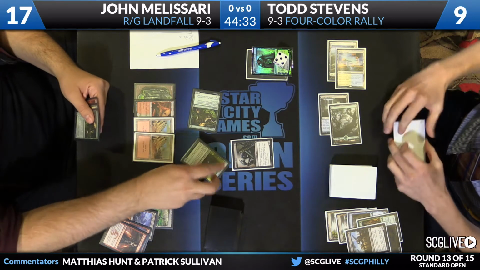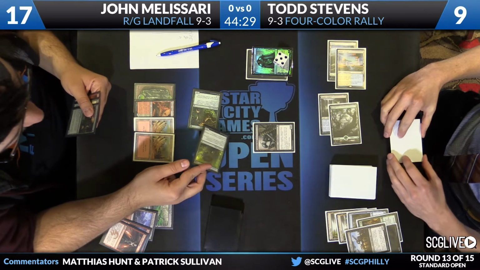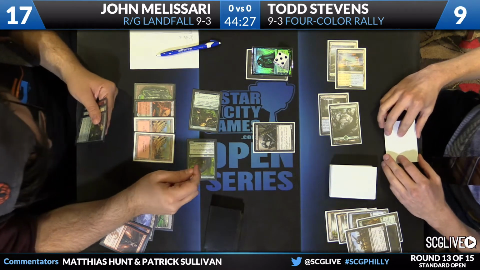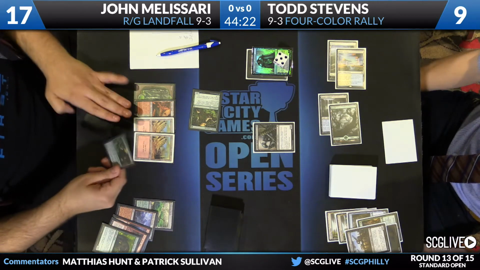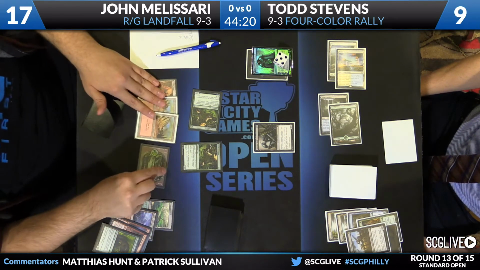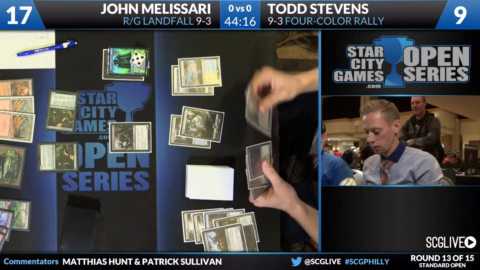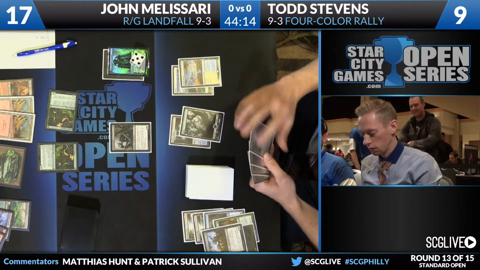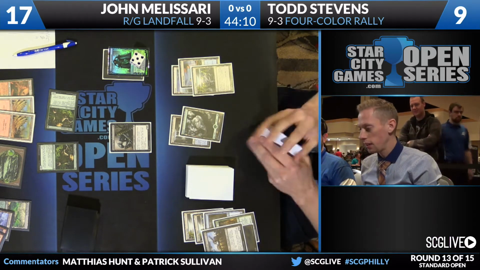Yeah, Melissari has a Become Immense in hand that he can use to trade off with the Husk. The problem is now with Stevens at 9 and having Jace in play, I think that Melissari needs to keep Become Immense in hand and hope for a punt out. I don't think he can use it to trade off with the board anymore. Yeah, he needs to find a Battle Rage and then combo kill. You see, he bins the Gnarlid, plays another Scythe Leopard, but nothing more, just passes the turn as we go back to Todd Stevens.